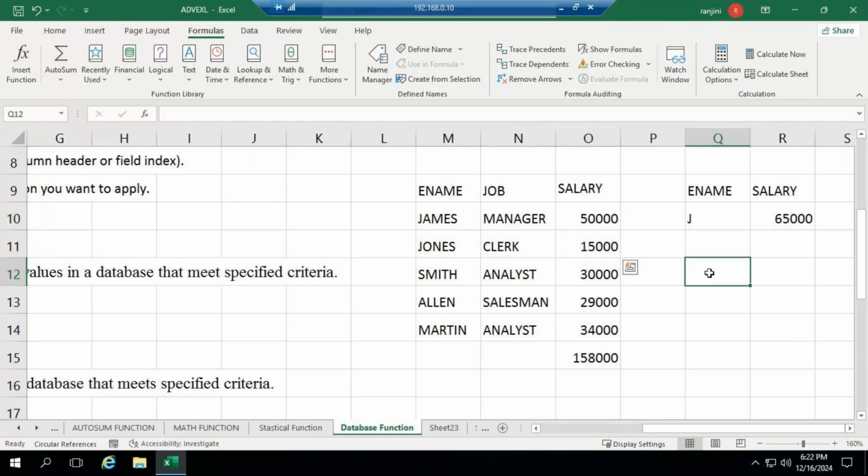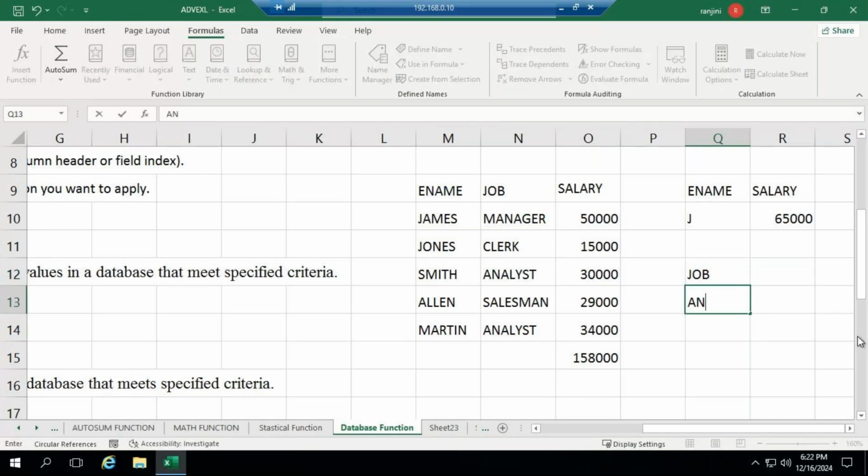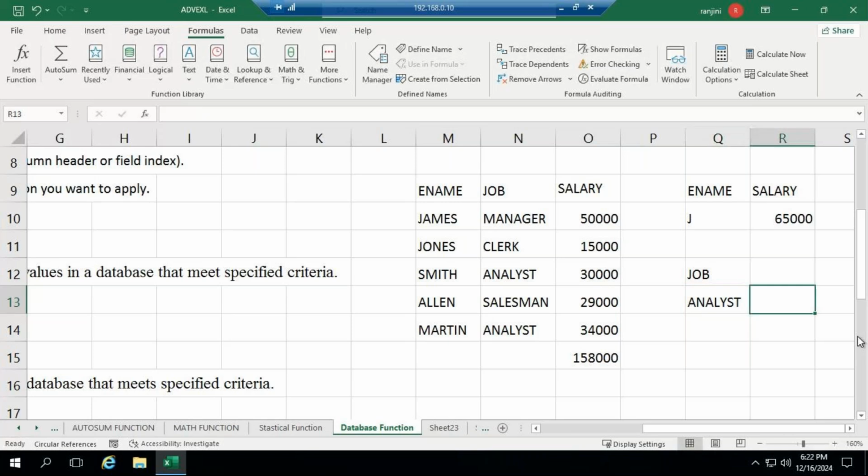Similarly, I'll type the heading as job. I want to get the total salary of analyst. My condition is job.